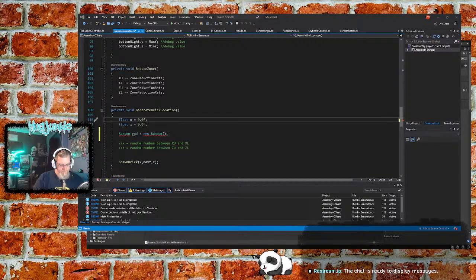Unity random number. So Random.Range. Random.Range and you give a range. Okay. Try that.